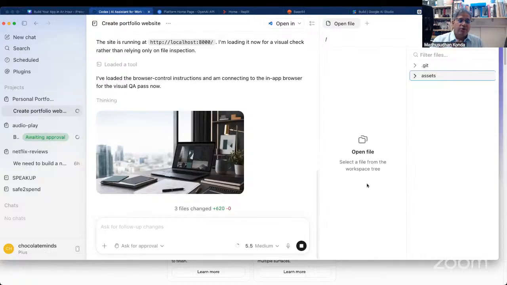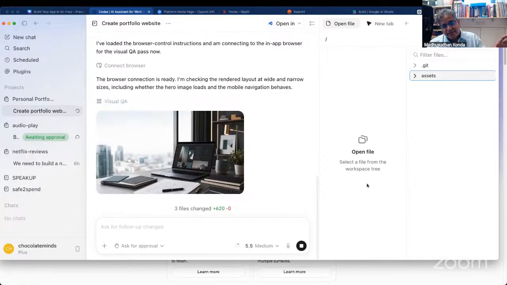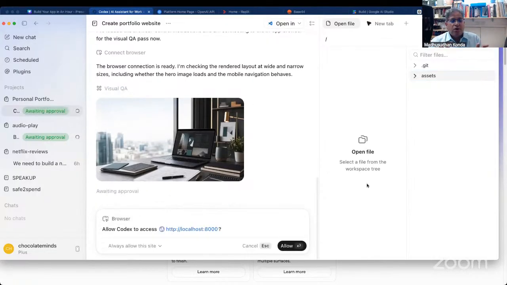That's the reason why you go to Codex, which you can think of as a coding assistant from OpenAI. So there is a generic AI assistant and there's a coding assistant. These two are going to help you do two different things. In this instance, I'm using Codex.